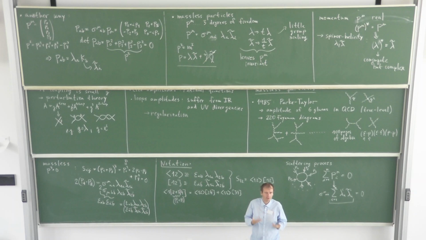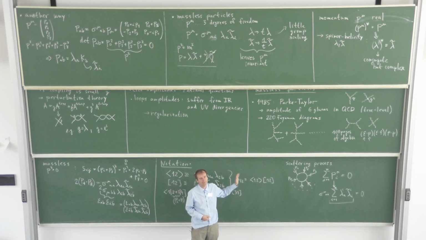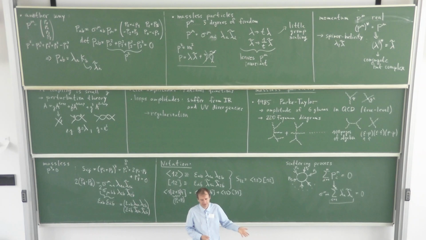In four dimensions, this implies more. The masslessness, the fact that p squared equals zero, implies basically the factorization of the degrees of freedom in the momenta. And then it's very useful when you talk about helicity amplitudes, which I will talk about next lecture. If you are in D dimensions, you have these D-dimensional momenta with p squared equals zero, but that's it. Then you can talk about massless particles, and you have to characterize the spin degrees of freedom and so on. So this is a general discussion. For this specific case, there is more that can be done, and it is useful to reveal certain things, simplicity, symmetries, and things like that, which are specific to four dimensions.